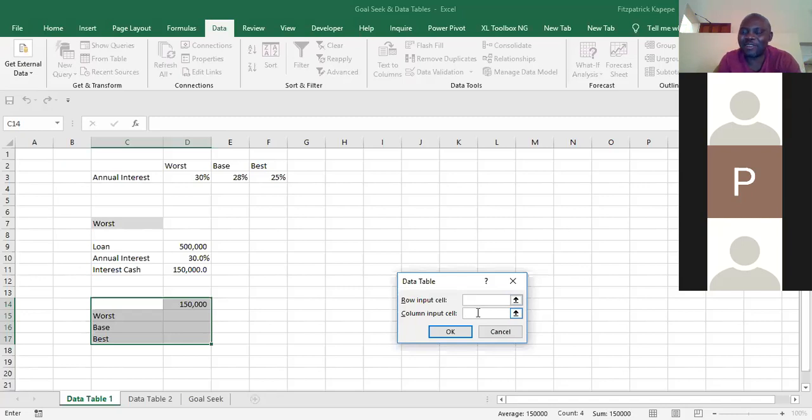People make mistakes on this one. They don't know what row or column is. Is it here, as you look at it, should you count it as rows or should you count it as column or where it is coming from? So they get confused, but you need to know that from your data table that you have selected, the scenarios that you are looking at, if they are in one column, then it means that they're in columns. If they're in so many columns, then it means that you're picking rows.